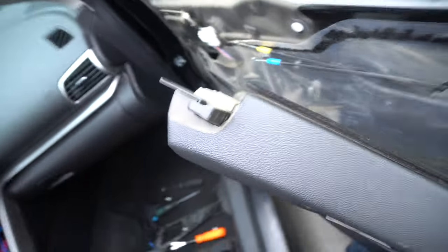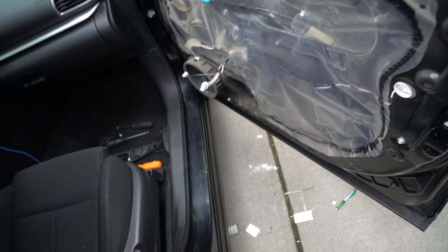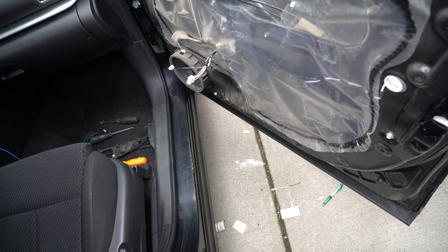Now go ahead and put this off to the side. The only thing different with the driver's door is there's a black connector, and just compress it and do the same. I'm gonna give you all the speaker wire colors afterwards.